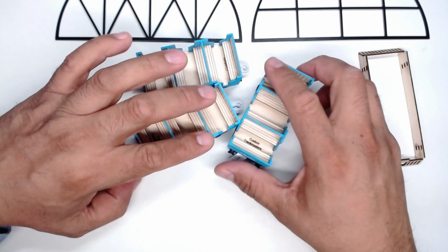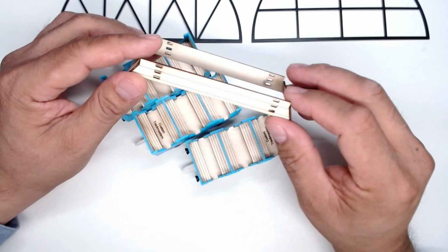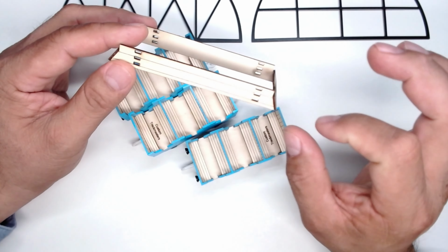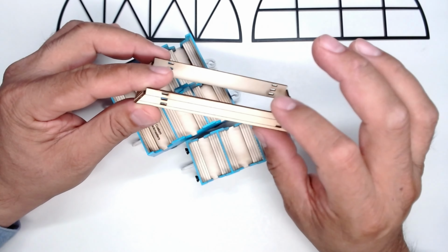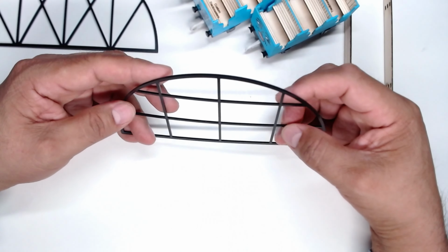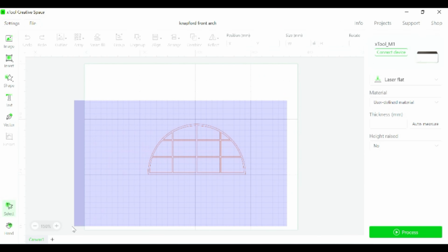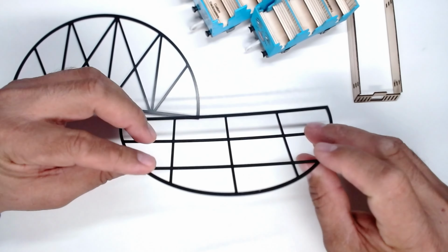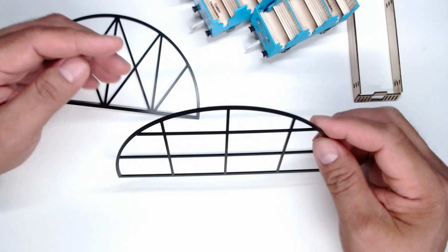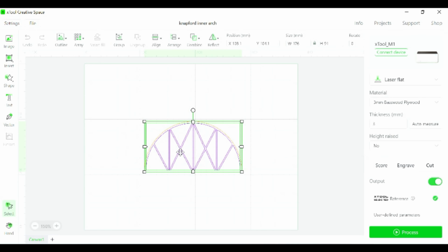It's amazing. Now, I was able to do a really quick model of Toby's cow catchers. You know, Toby has really small cow catchers and side plates, but this one came out really, really amazing. Another thing, if you're trying to do the Knapford station, you can do it with the software provided by the company, by the XTOOL M1. I was able to do really, really quick trusses for the outside and the inside. This could be impossible to do with something else.